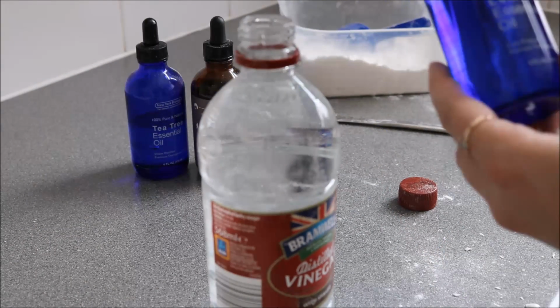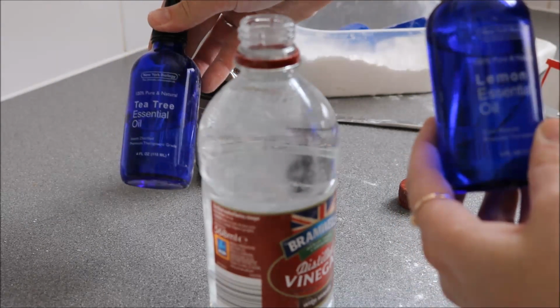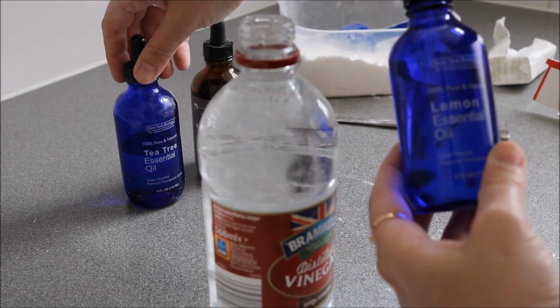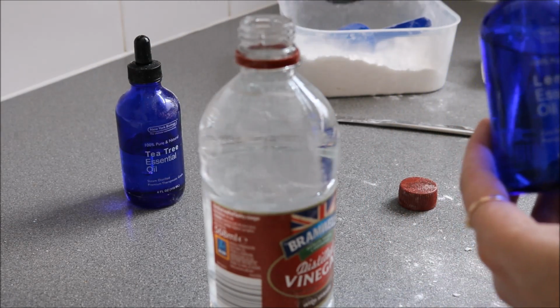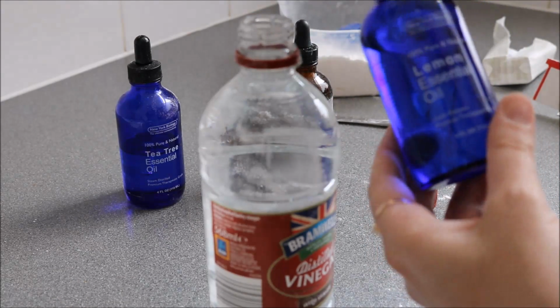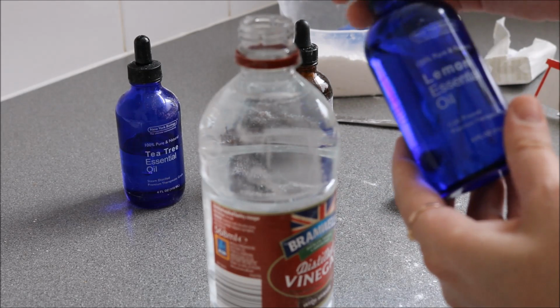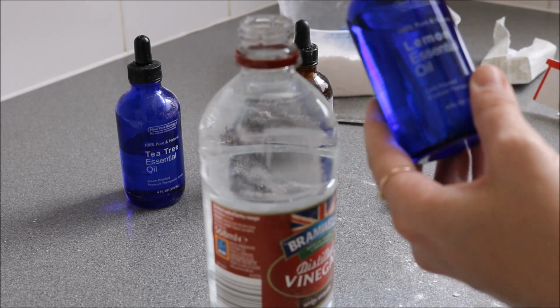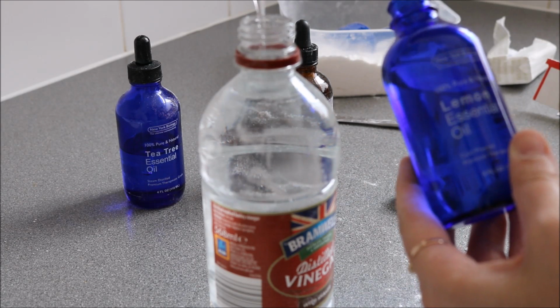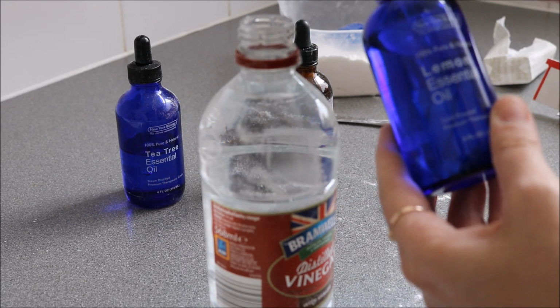Next one would be lemon essential oil. Tea tree essential oil is really good and it works as an antibacterial. Lavender is very calming and it's great for your skin if you have any skin conditions, to calm it down. And lemon essential oil just brings a very nice fresh smell to your clothes, so I'm putting another roughly 30 drops of it.